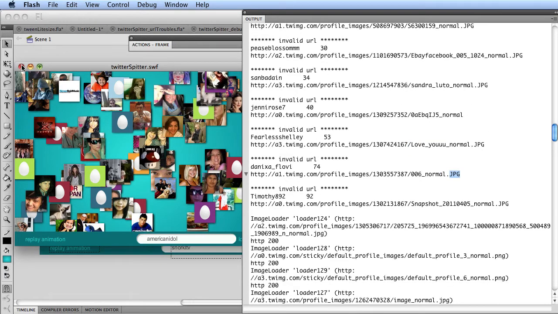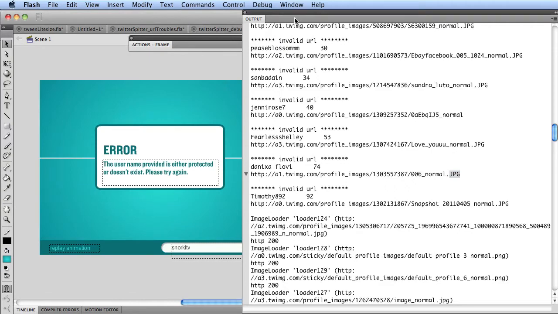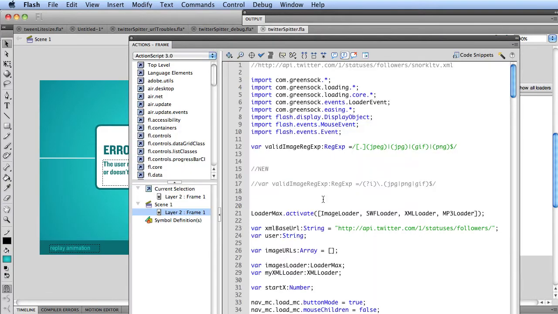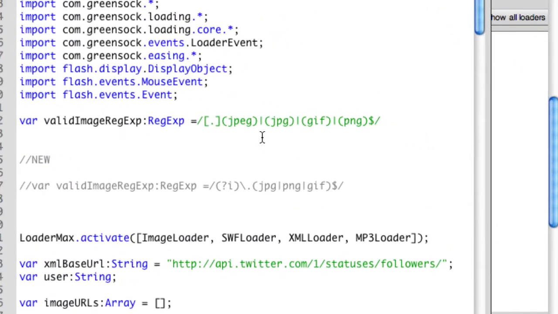Now, something like this is fairly easy to hack. Once you have the regular expression, even if you're a newbie, here's where I've used it in my code. You can sort of see that inside the parentheses, we can add the valid extensions that we want. So I could very easily, as a novice, hack this and put in, in addition, uppercase versions of all of these.